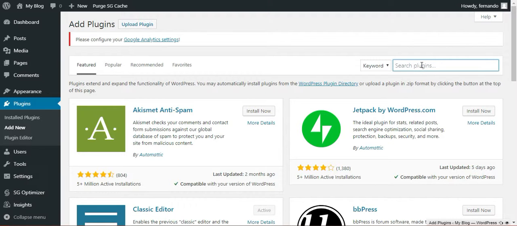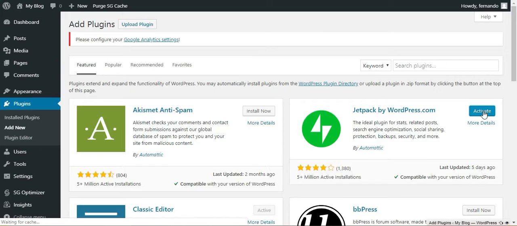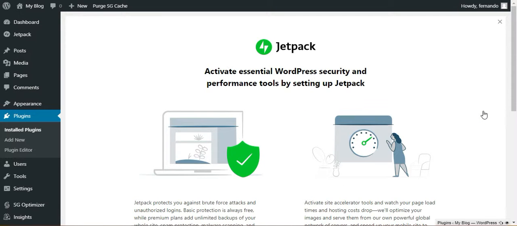Now another one, Jetpack. This one is good if you have many blogs. You can connect every blog to Jetpack and you can update everything from inside of Jetpack. I activate it. I'm also not going to set it up right now.